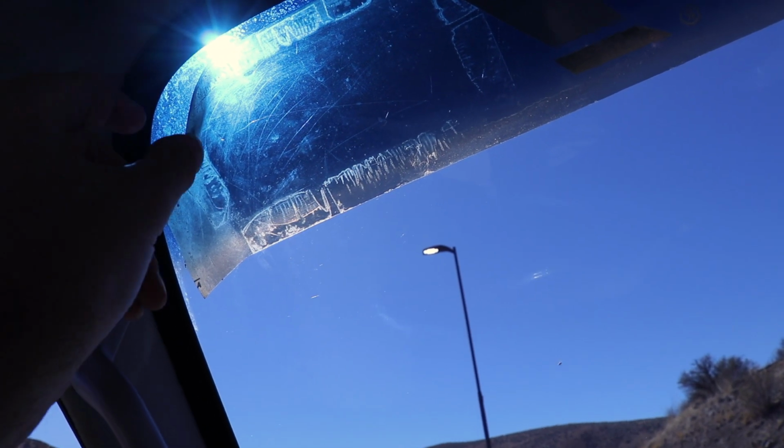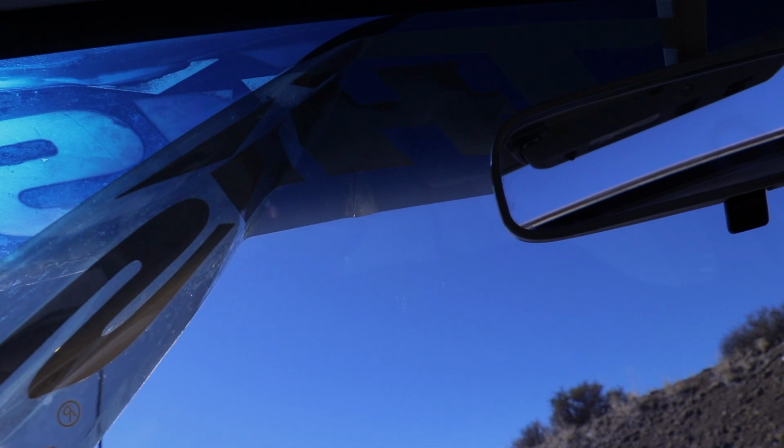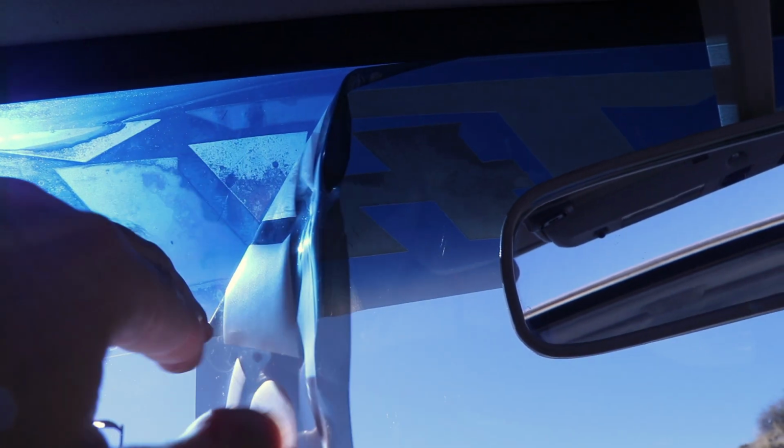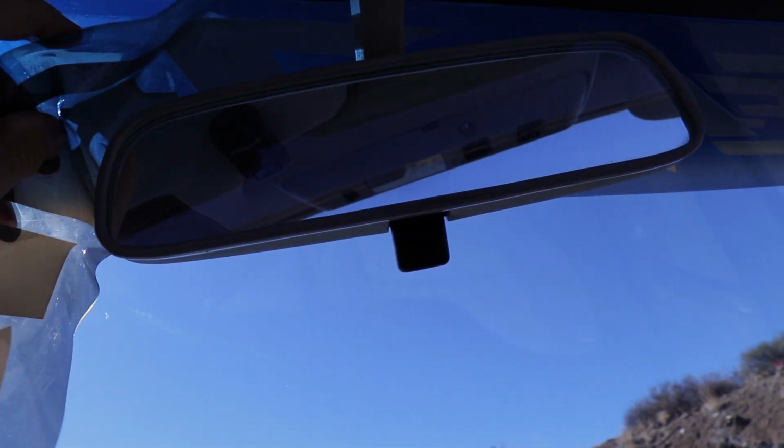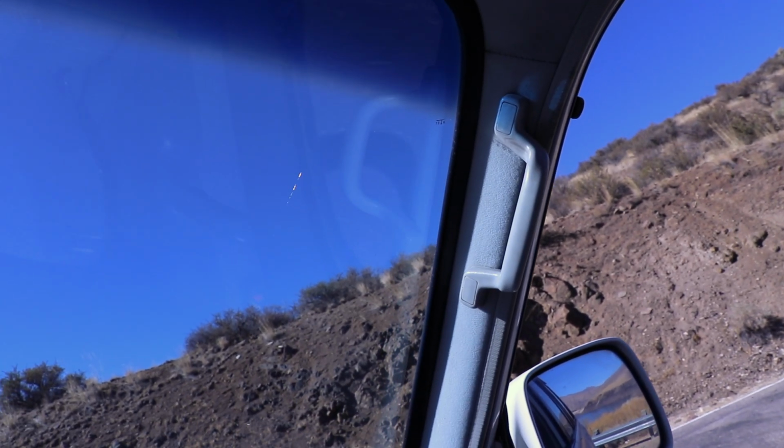Now behind me in the windshield, right there is a Fear This sticker. So I think for the first mod, let's rip that off. All right, here we go. First mod, taking the Fear This sticker off. Luckily it's not a sticker, it's just like a double adhesive. But apparently some of it's sticking on there, but I've got some stuff at home. But let's go ahead and keep moving this bad boy off of there, because you don't have to fear this anymore.